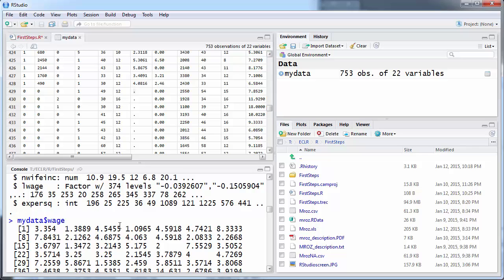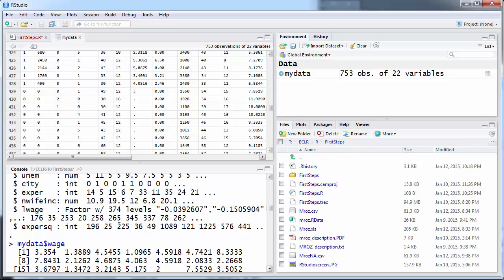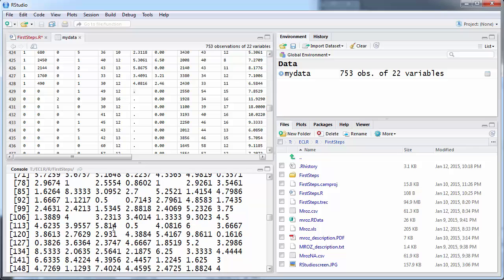In R, the way to indicate a missing observation, which is what we want here, is the letter combination capital N capital A. Now the easiest way to deal with this is to actually go into your CSV file and change all the full stop cells into an NA. You can do that with the replace all function in Excel. I actually did that, I have a file with NA, and let's try that.